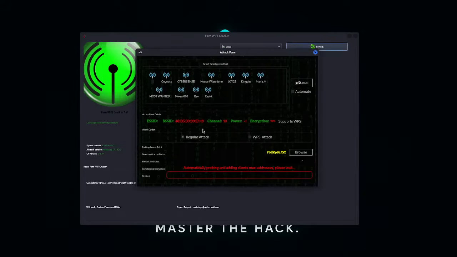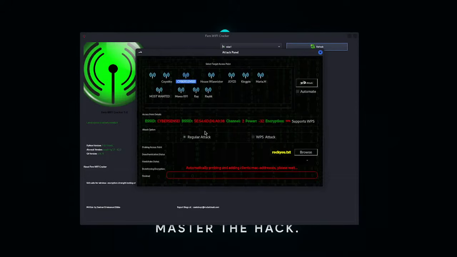The next thing you need to do, just click on the Wi-Fi network you want. As for me, we are doing penetration testing on CyberSensei network. As you can see on my top right, this is our Wi-Fi tag.